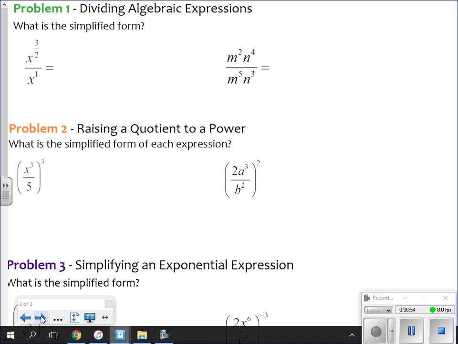So I have to do subtraction, right? Because I'm dividing. So this would be x to the 3/2 minus 1. That's what that is. And then you have to do the subtraction. Now you have your calculators. I don't think any of your homework has a fraction on it. 3/2 minus 1. That's 1.5 minus 1. 5x to the 1/2 power. And yes, fractional exponents are a thing. If you get to algebra 2, you will be doing fractional exponents because they are a thing.